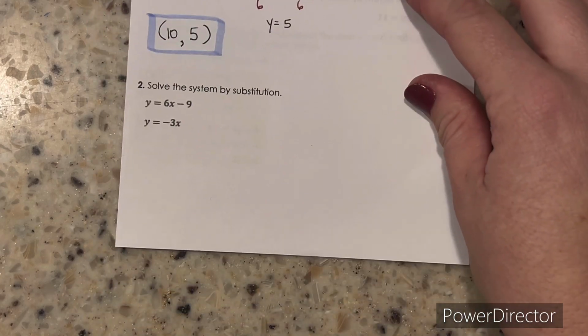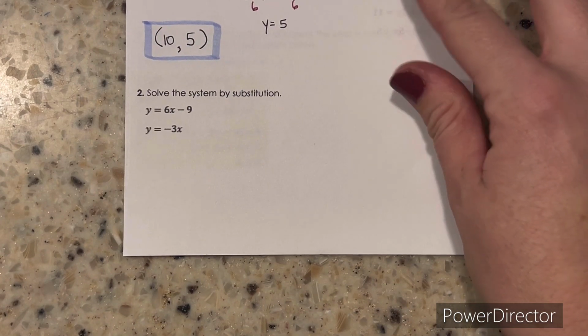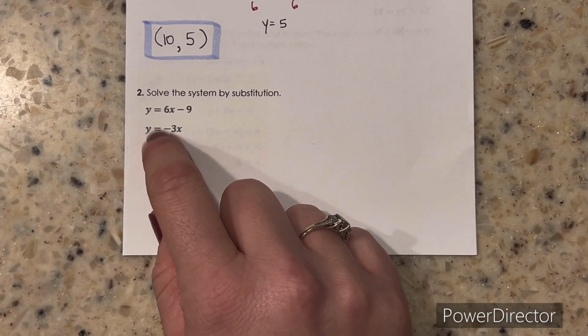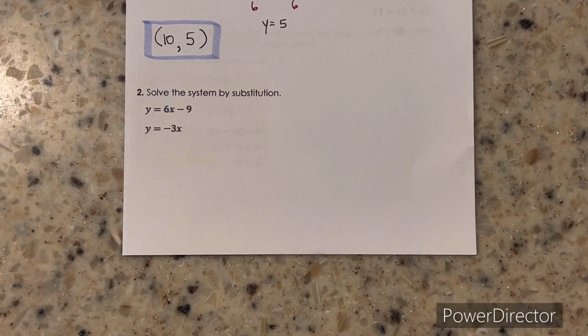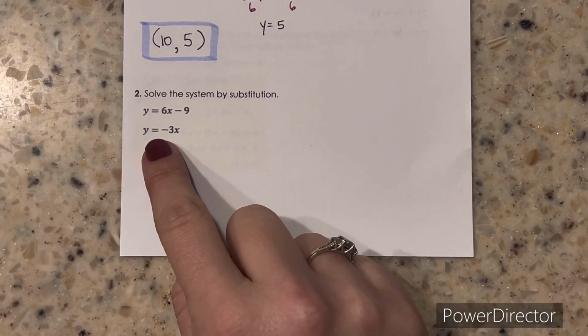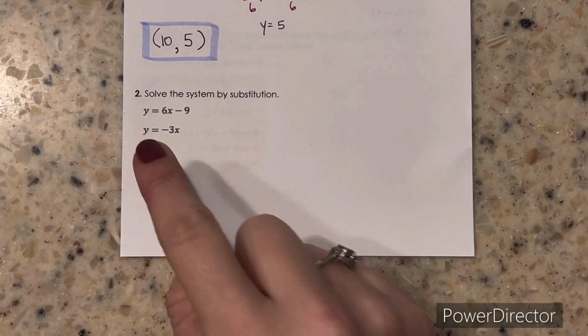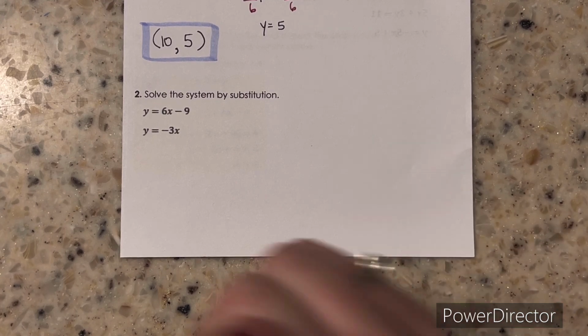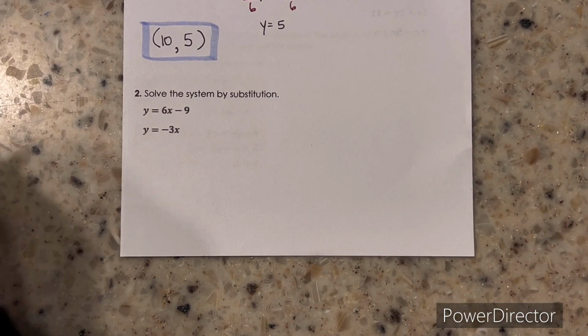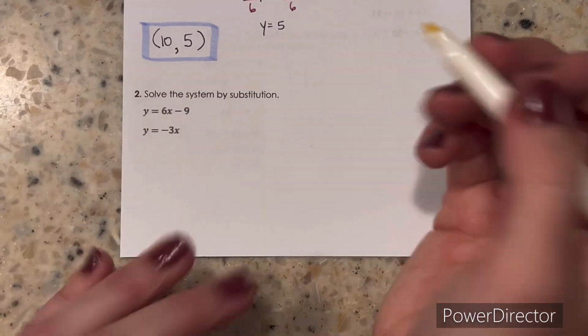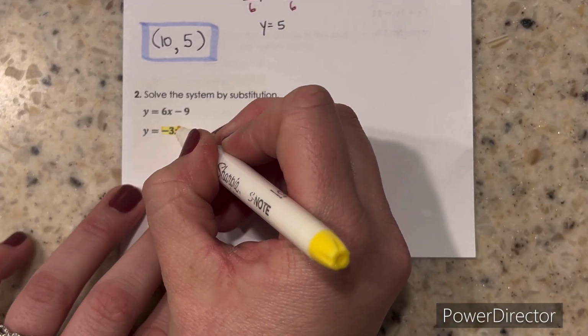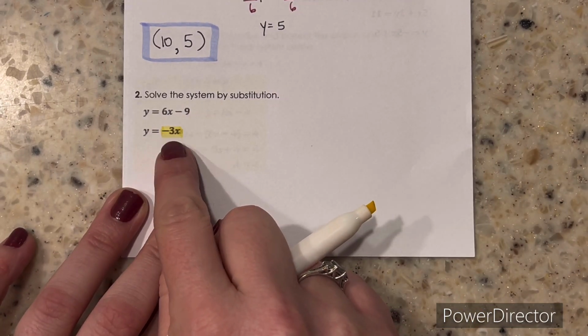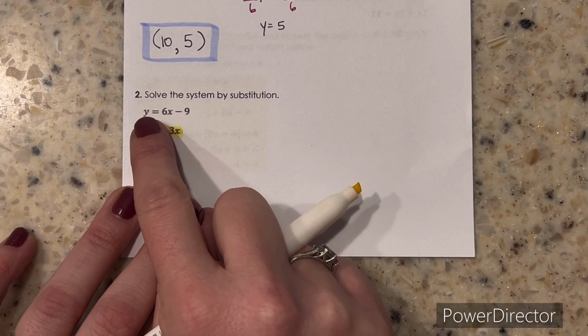So the second one says solve the system. Both of these equations are in slope-intercept form, which means they look like y equals mx plus b. If you had a graph, this one would be a fantastic one to graph because they're already in slope-intercept form. Unfortunately, we do not have the graph, and so we are going to do this algebraically through substitution. So here's what I would do. This is what I would do to set it up. This one, the shorter one, I'm going to substitute that shorter one into this one.